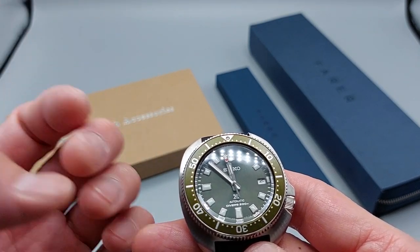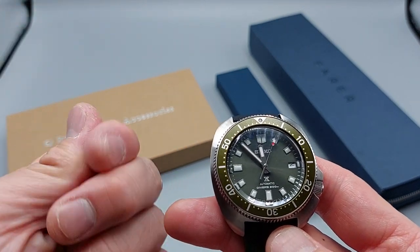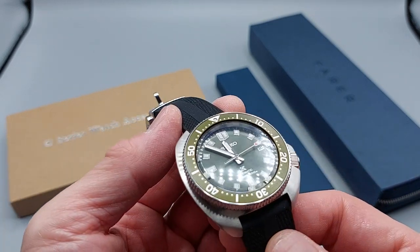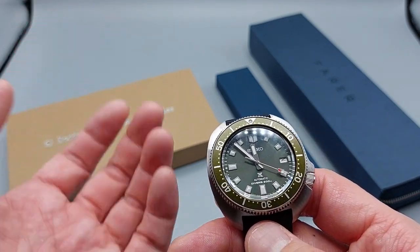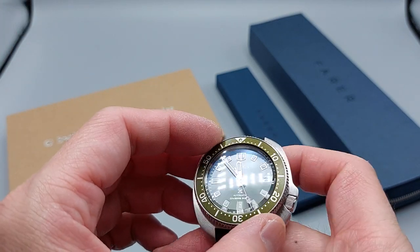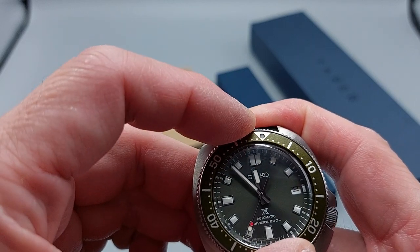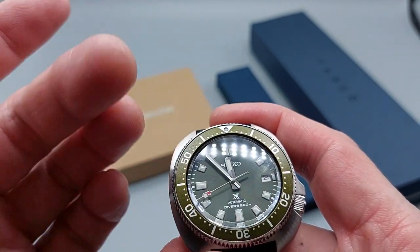But I haven't heard of anybody mentioning anything bad about Seiko's most recent production. In fact, this seems to be perhaps a little bit better, like the new GMT Seiko 5 Sports, right? Seems to be pretty nice. I haven't heard of alignment issues, and they even upped the quality of their Jubilee bracelet on the slim case one, so the people that do have it, I haven't seen anybody report any misalignment issues. That's good. And you can see on my bezel, it's got that nice, good action, very nice Seiko clicking feeling.